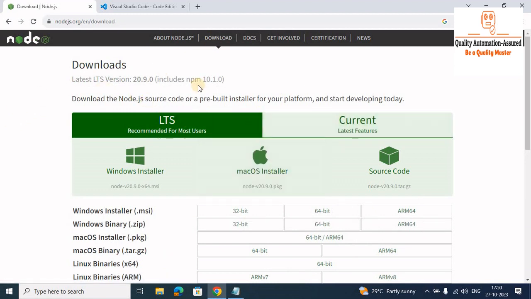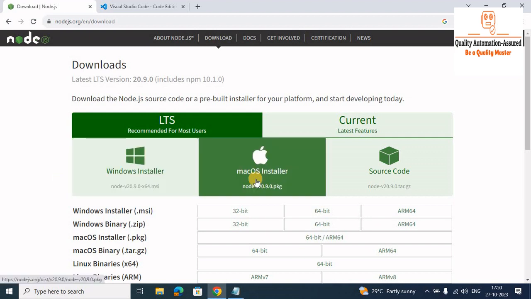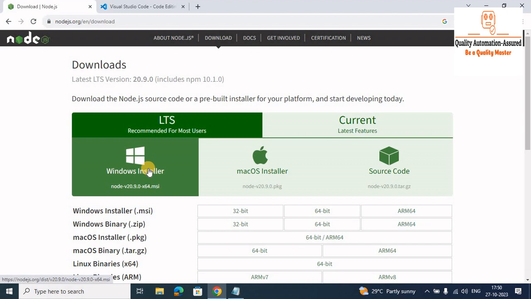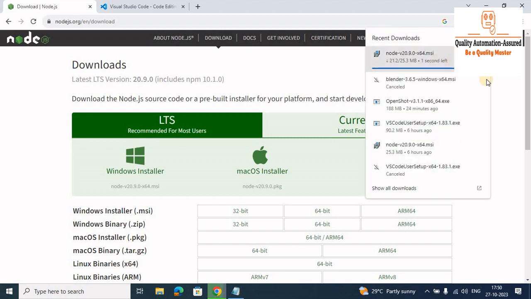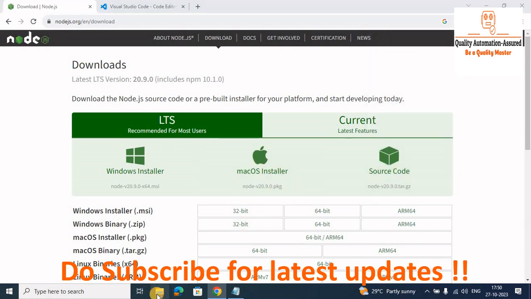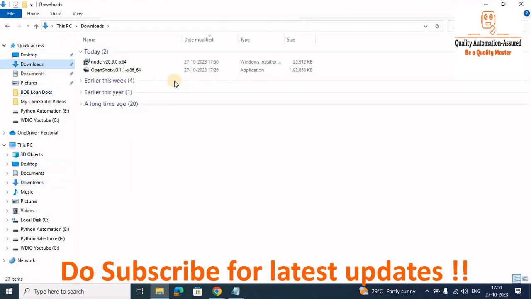If I go to download, here we can install it on Windows, Mac OS, and from source code. Let's click on the Windows installer so that Node.js will be downloaded to the system. Here you can see it's in progress, and now it is downloaded. Let me go to the downloads section on my computer. Now I can see this Node.js installer.